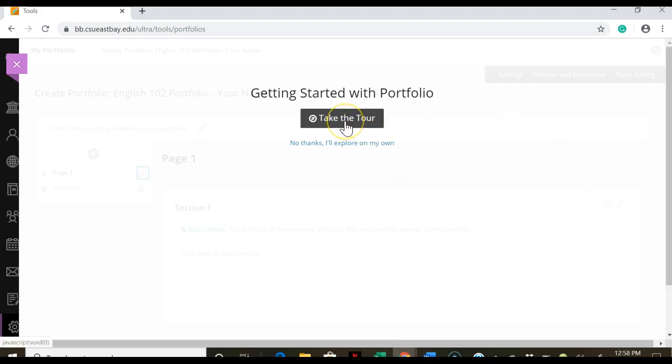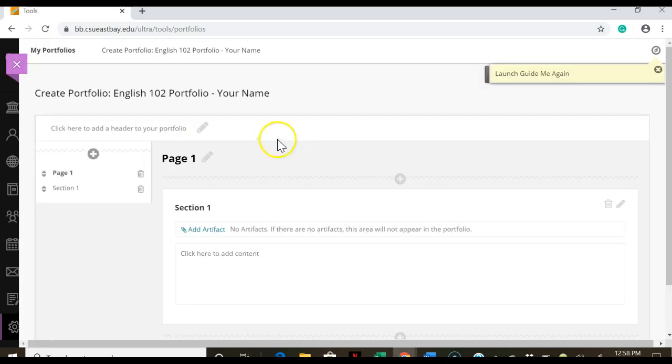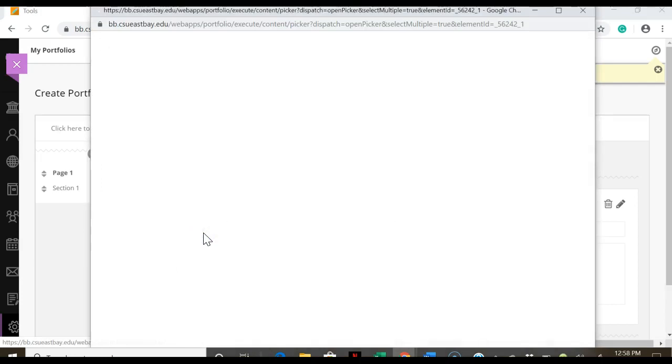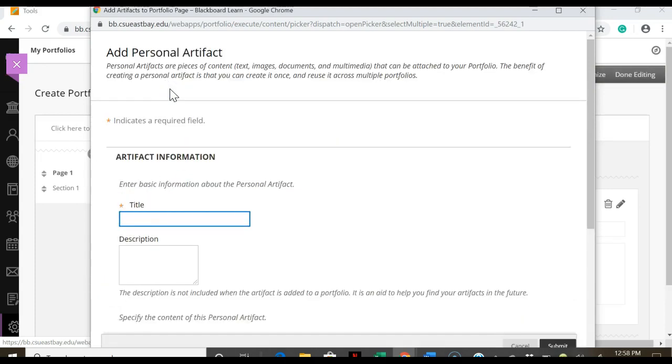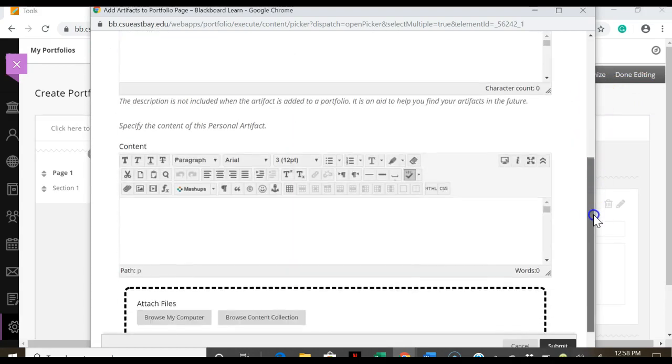It recommends that you take a tour, and I recommend that you do that too, and it'll bring you through the whole process. But if you don't want to and you explore on your own, you can do that as well. And then here you can add your artifacts, and then you'll pick your artifact that you have uploaded, or you can go and add personal artifact this way.